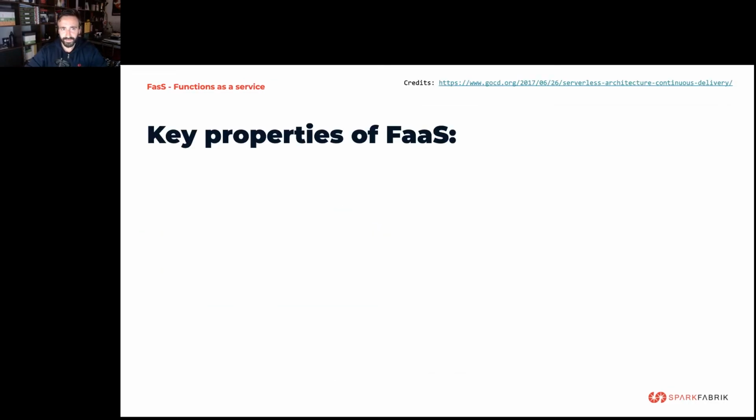So the key properties of FaaS, as we saw: basically the functions are much like the functions we use to write conventional applications. They are small, separate units of logic. They are stateless and ephemeral.